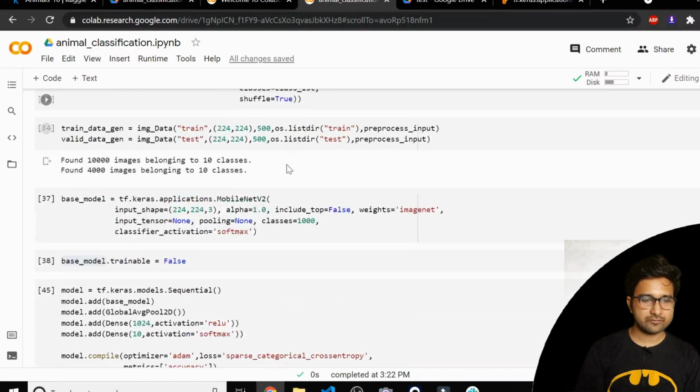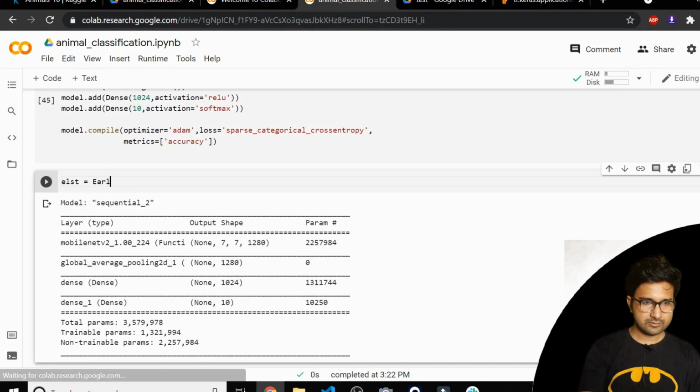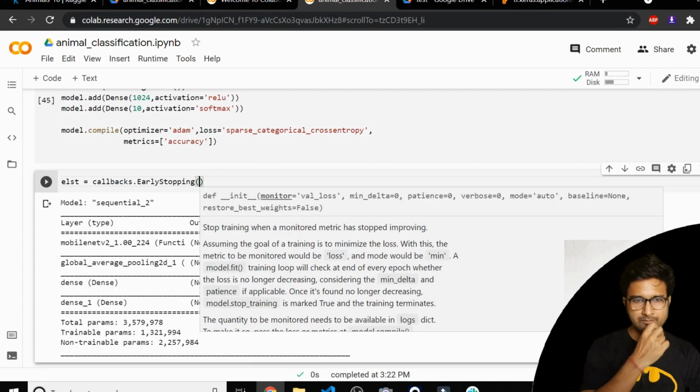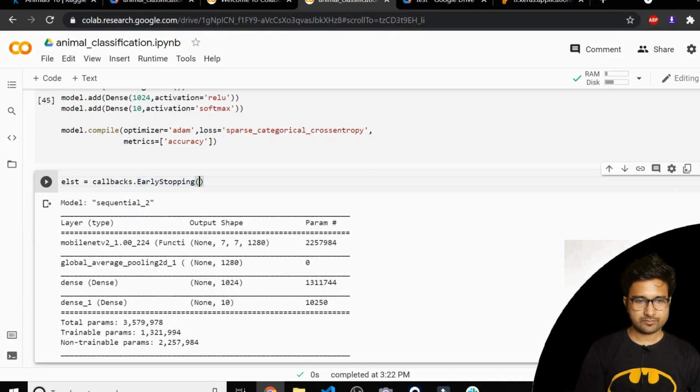You need to define two variables over here. The first one will be ELST, which is for early stopping. Just put callbacks.EarlyStopping, and here we need to monitor the validation loss. So we'll just copy this argument from here and paste it.